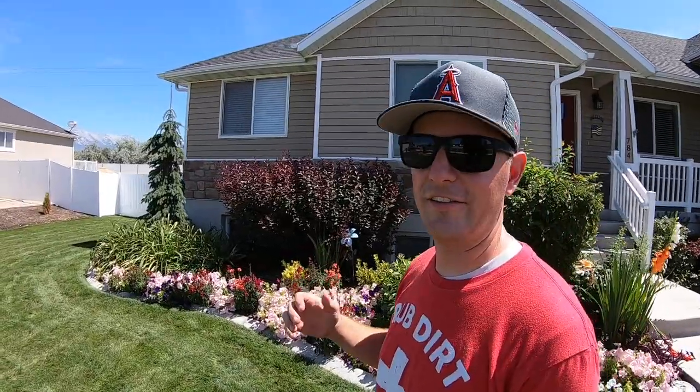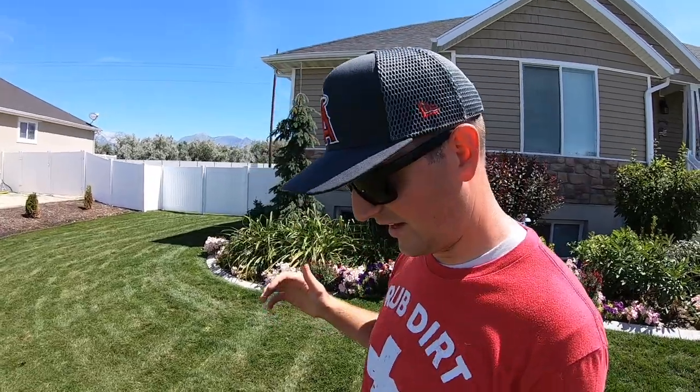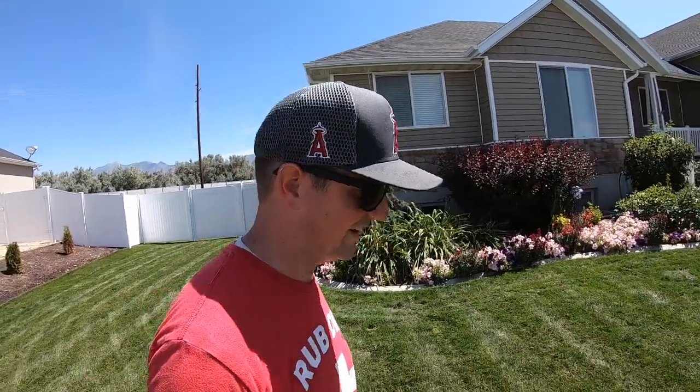So before I get started on the second pass with the dethatcher going in the other direction, I can already tell a difference when I walk on the grass. It already feels softer, and that's really nice. Big difference already.